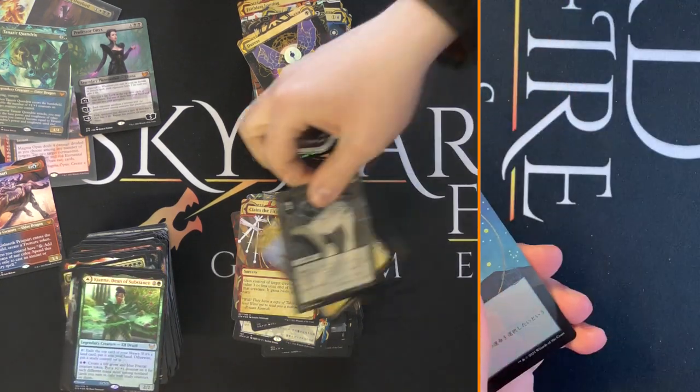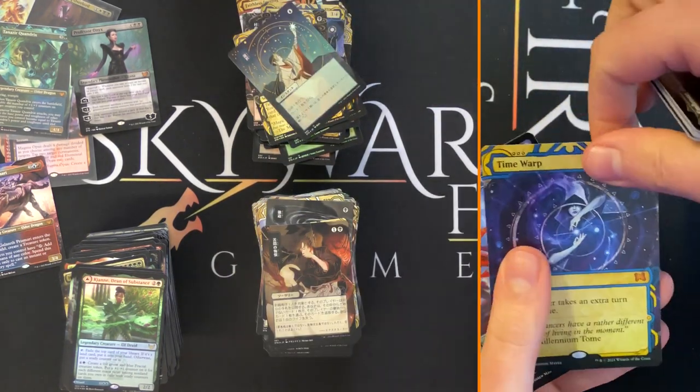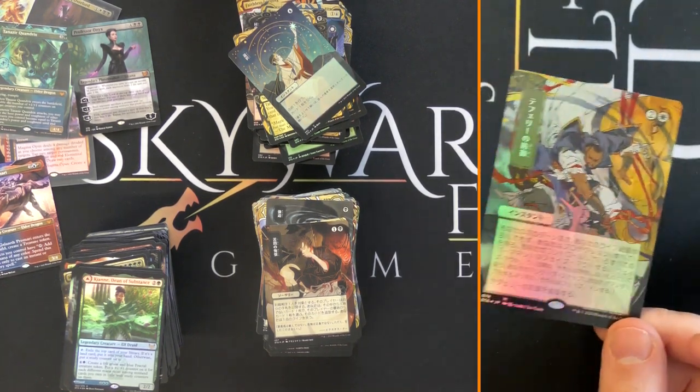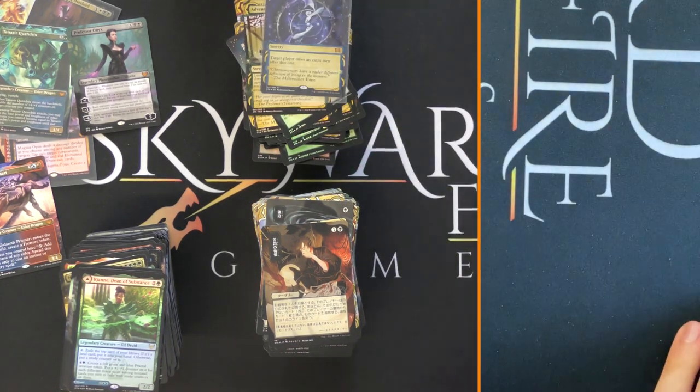Duress, Swords to Plowshares. Hey, I got good. Time Warp foil full art. That's a good one as well. But look at this, man. It's foil full art mythic. Teferi's Protection. That is a good one. Give it here, I'll sleeve it. You can sleeve it. I'll get it sleeved. Permission granted. That is Teferi bonking someone with his staff.